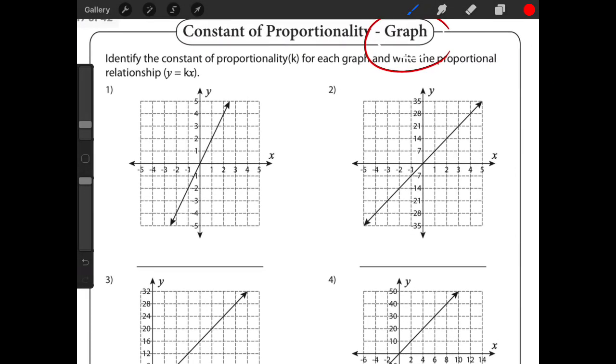But hopefully you've learned that to identify the constant of proportionality, we have to use k equals whatever a y value is over the x value. That's the relationship. And so for each of the graphs, we're going to write the proportional relationship y equals kx. In order to do the equation of the graph, we actually have to start by finding our k. So first step is going to be k is what? And the second step is then we're going to write y equals what's my k times x.